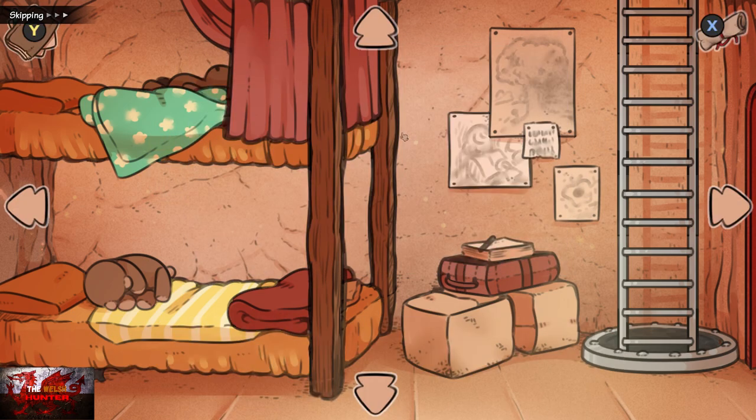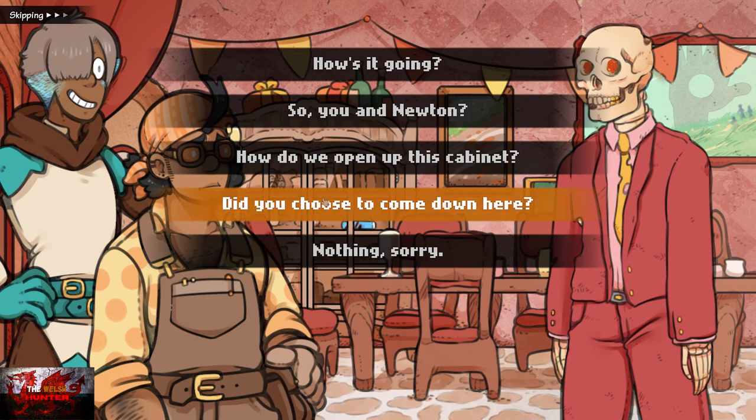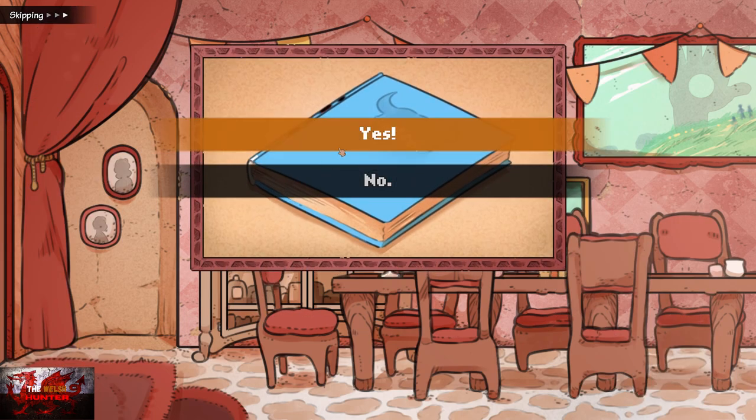So press X to whip open your map, and this time we're going to the left side of the dining room. Interact with the glass cabinet behind the skeletons, and then we're going to speak to Mr. Man in the red suit. Then we're going to choose how do we open up this cabinet, and then choose the yes options.